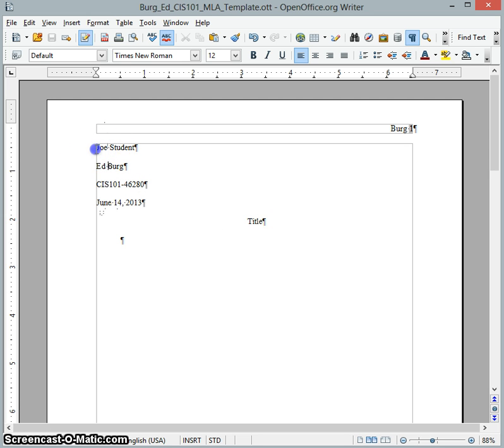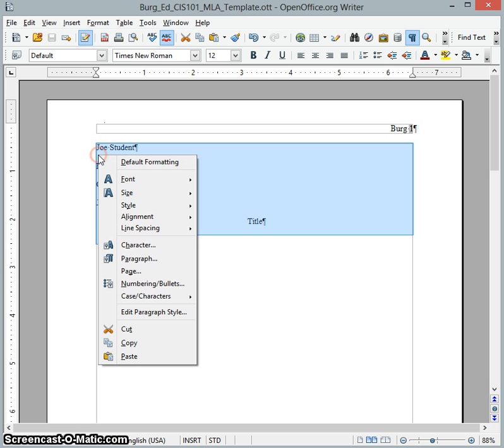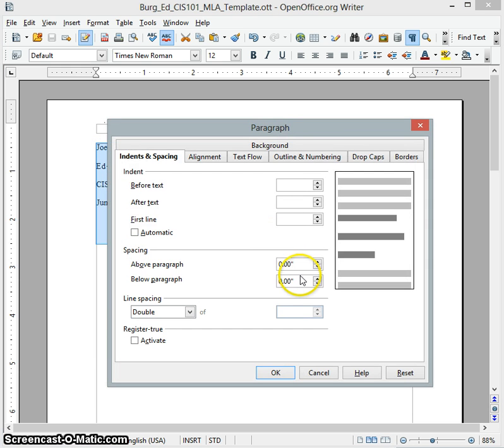One thing you want to check is all your spacing. Sometimes it might look like it's a little more than double spaced. If you right click and go to paragraph, sometimes, especially if you use Microsoft Word, it might add an extra 0.14 inch at the bottom, giving it a little more than a double spacing. You want to make sure you remove that. Just if you use Microsoft Word. If you stick with my Open Office, you won't have that problem.